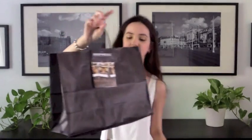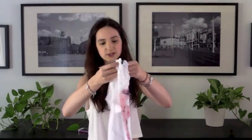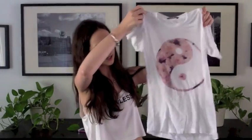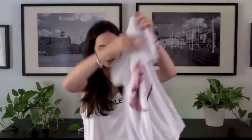Then obviously I had to go to Brandy. It looks like I got so much but I really only got two things. The first thing I got was this shirt — it's just white and it has like a pink floral yin yang sign. It's not like a Brandy Melville crop top or muscle tee — it's just a loose t-shirt. And this fabric — oh my God, Brandy Melville's fabric is so soft. Like I could sleep and use this as my clothes.